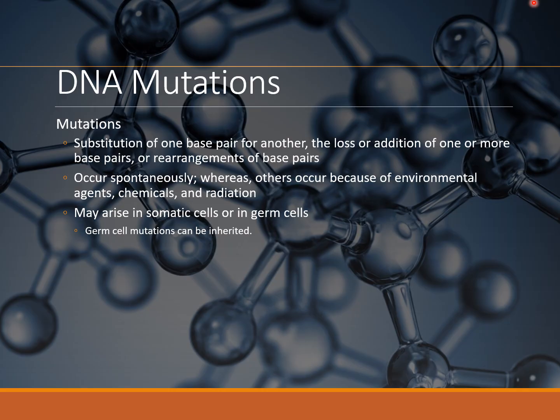So that's important to remember because how we think about DNA and its mutations and how we inherit certain things is kind of hinged on where different DNA mutations might take place. So DNA mutations are substitutions of one or more base pairs, and base pairs are the nucleotides that make up DNA themselves. So when a mutation happens, one of the base pairs that's supposed to be within that DNA strand in a certain order gets swapped out or deleted, or something gets added in, something gets rearranged. There's some change that happens within the DNA itself. We call that a mutation.